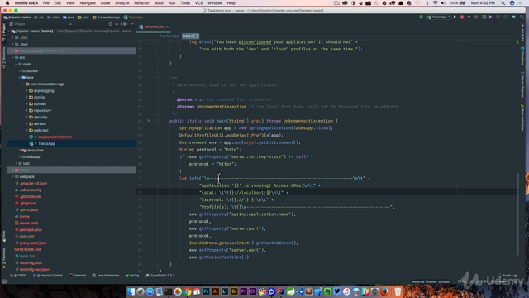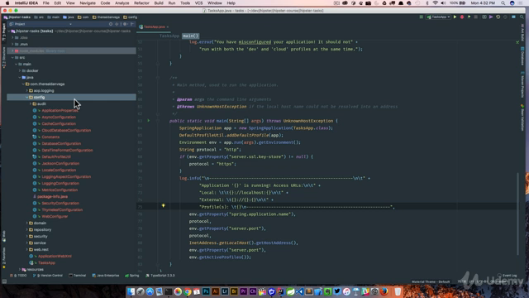And remember when we fired up that Spring Boot app, there was some information at the bottom that said, hey, your application is running. Here's how you get to it. And so here's that logging info that is printed out to the console. So with that, we have some logging stuff. There's a bunch of configuration.